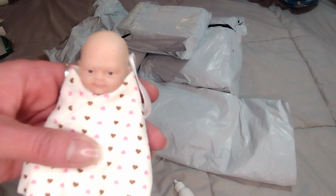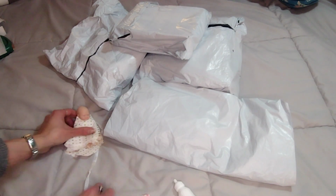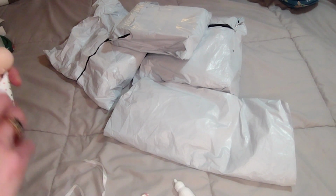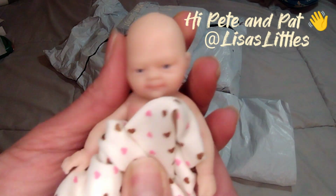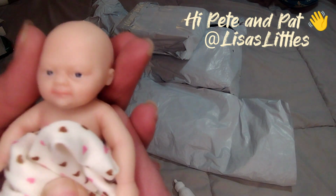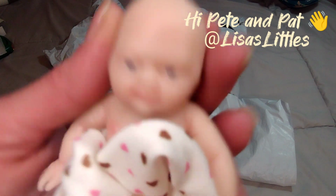Isn't this little guy so cute? So cute. Get your friends and family. Aww. You're precious. You're precious little girl. Do you want your arms out so you can show everybody your arms? I want to say hello to my cousins, Pete and Pat. Pete and Pat, you're going to have brother cousins and cousins, too. In just a few minutes, you'll get another cousin, brother.